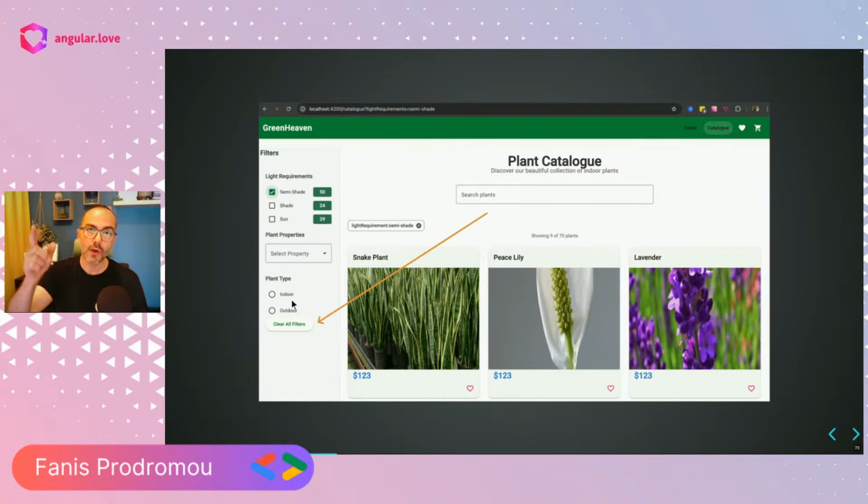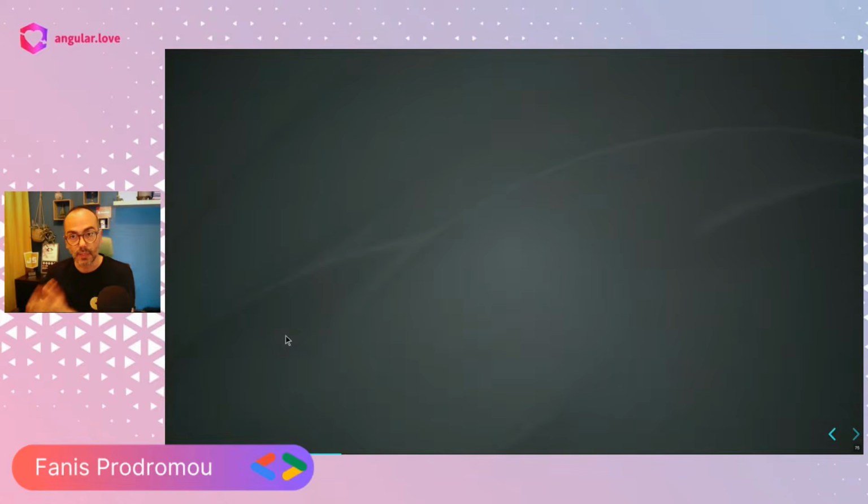But how about if I have 50 filters? Do I have to do that 50 times? And the same thing is happening here. Again, for this one, what we have to do is to use a computed property just to accumulate the selected filters from every selected item here. But again, what will happen if we have 50 of them? Do we have to do that manually? Well, I really like the idea of having the computed property, but I really don't like the idea of doing that manually. I prefer to do that more, let's say, automatically.